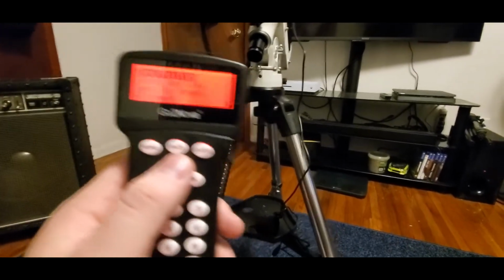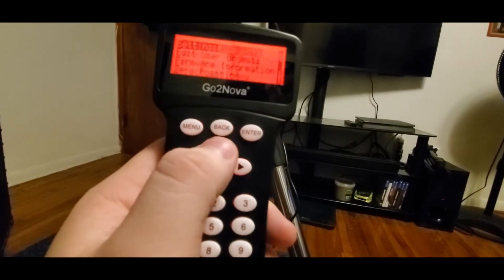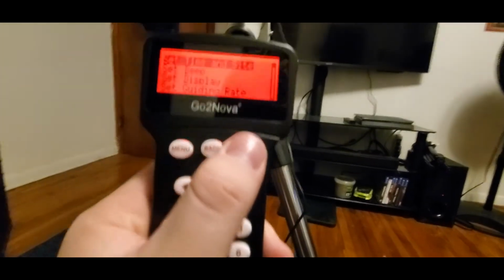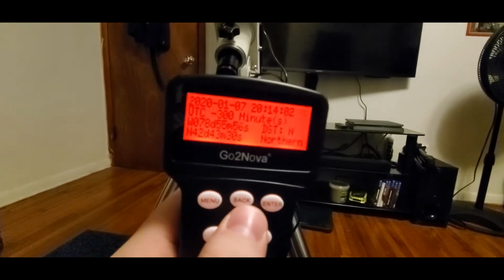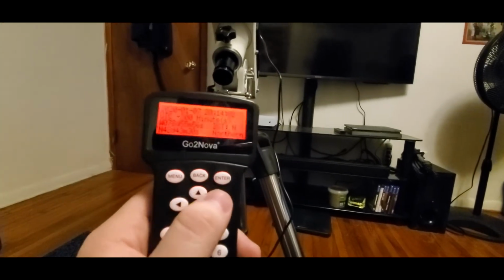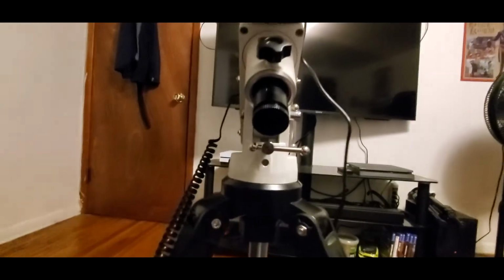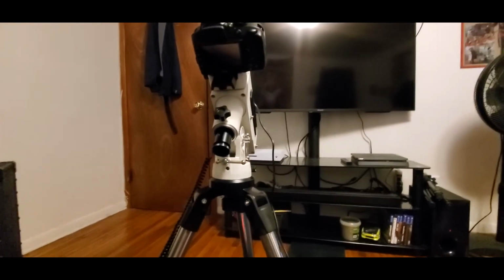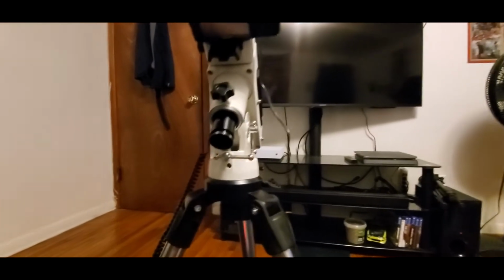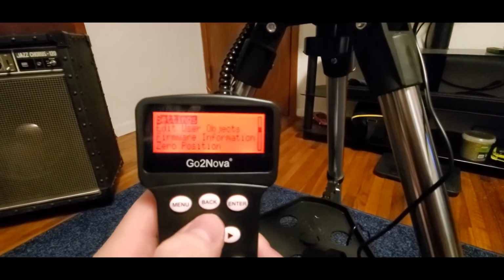Before you even use this thing, though, you have to go in here, go to settings, and set time and sight. You have to set your whole GPS information in, which I found online. You can get it on Google Maps. If you're using your phone, it'll tell you your GPS location, or you can use a website that uses a GPS thing, unless you know the information, period. You can just punch that info in. Once you get that information in there, this should be set up to use.